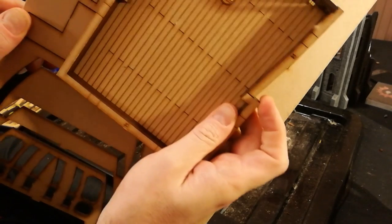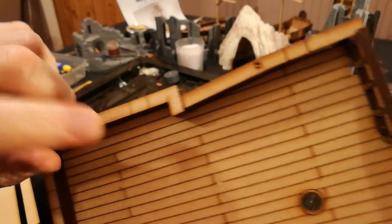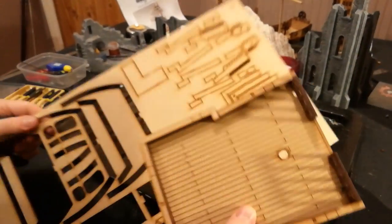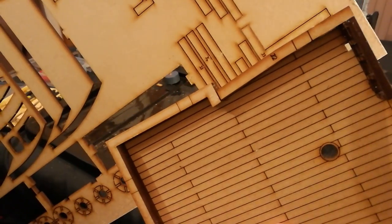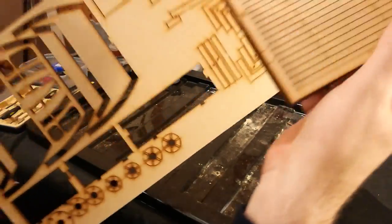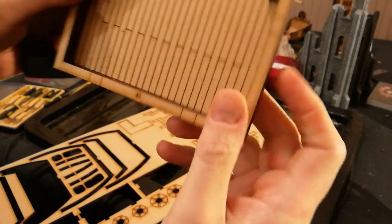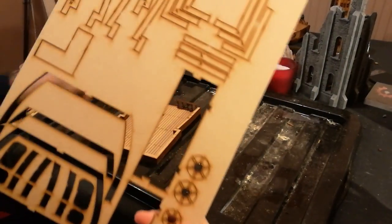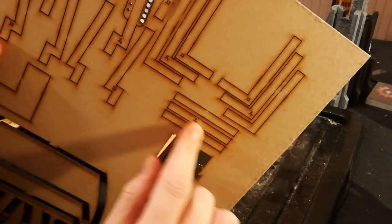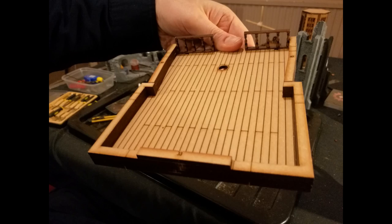there, like so, like that, and it'll go around to those little etchings there. Ooh, see the etch? There we go, etchings where there are gun ports. I think that'll work okay. And those will go, they're square, so I think they're going to go around the back again. You see, we've got gun ports there. So I think it's all going to work out. It looks complicated, but the way it's set out, I think it was pretty much directing me where to go next. So, yeah, good, let's do that bit next.